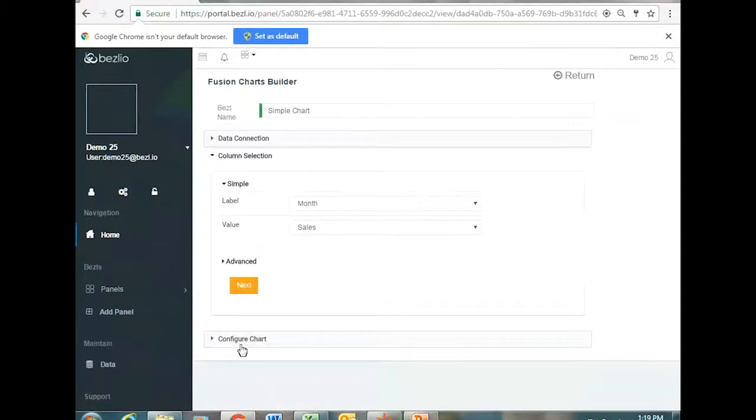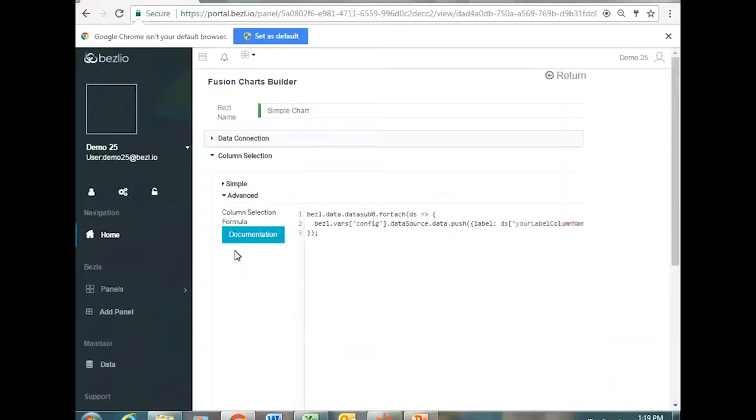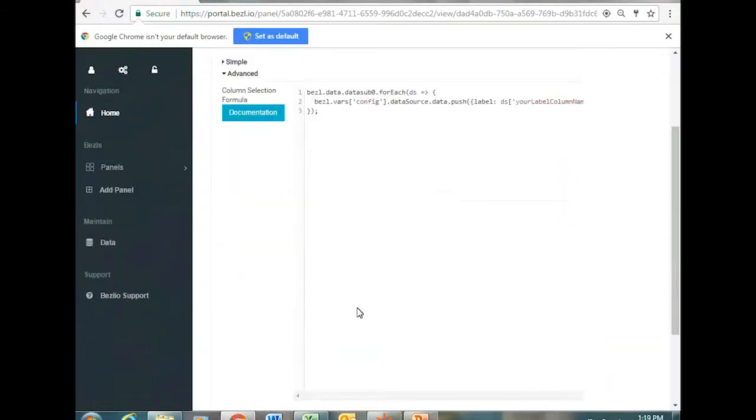I will make a quick note here that the current defaulted text, when you're re-editing a bezel, is actually invalid. The first time you went through this wizard, you would have expanded this down and seen that it would be completely wrong. I'm going to show you that in the next screen. Re-editing right now has a minor issue, but if you click the little documentation button here, everything on this documentation tab is completely correct, and most of what I'm going to describe is all written out there about how this works.